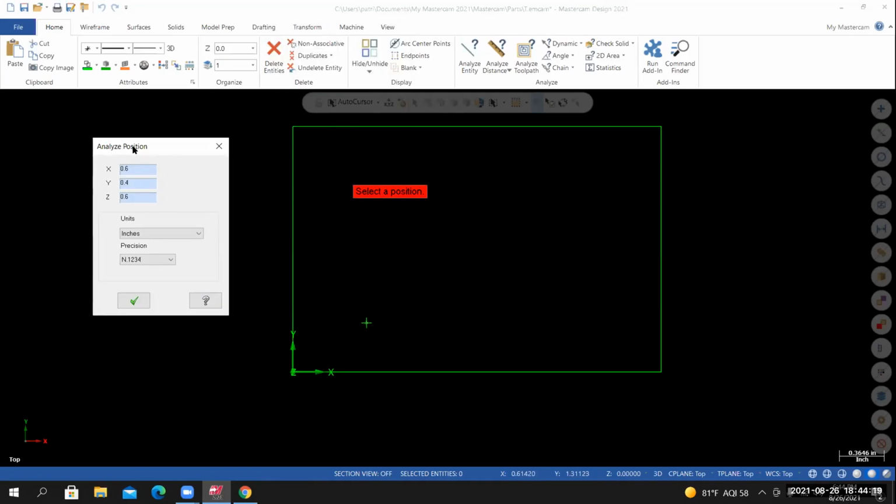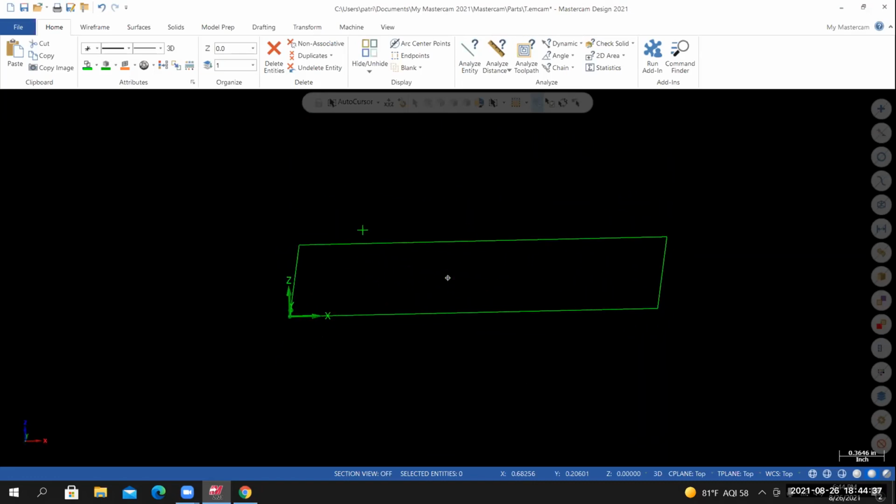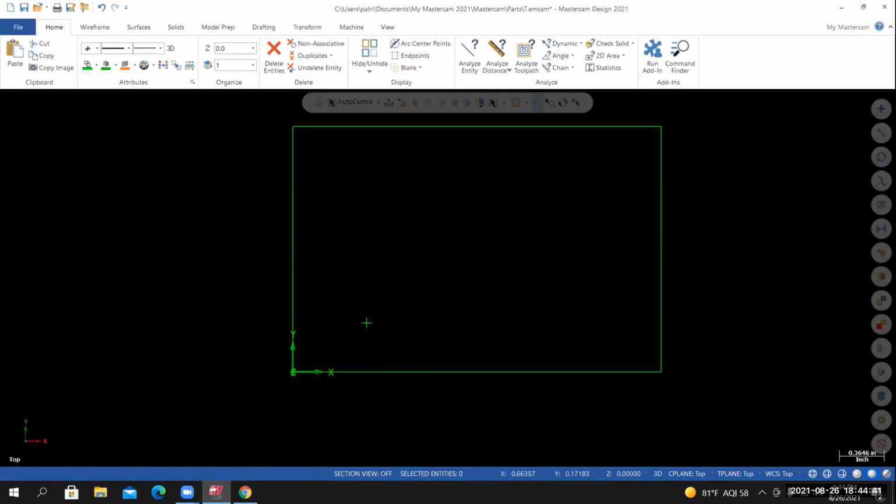And then you'll see a small dialog box appear. And it has X, Y, and Z values. And the X is 0.6, the Y is 0.6, and I've got a Z value, which got me wondering. Yeah, that's not good. So if I look at it from a top view, I'll delete that again.